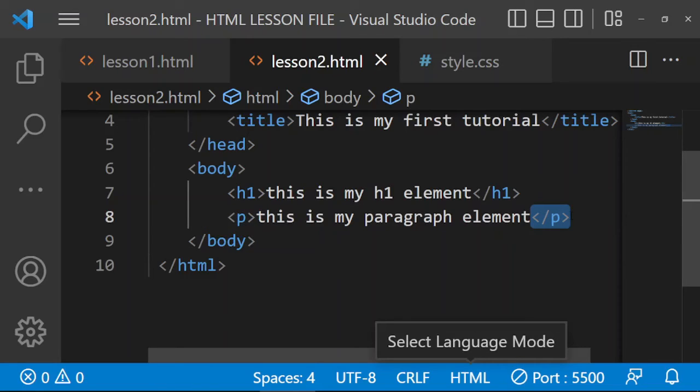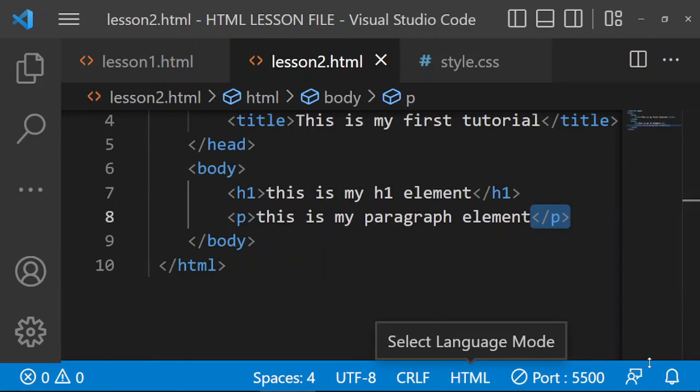So what is an element defined as? You call something an element in HTML if it has a start tag, some content, and an end tag. But note, not all of them have an end tag.